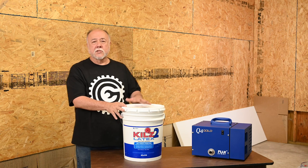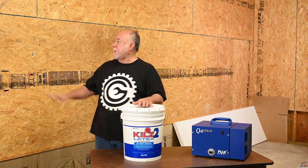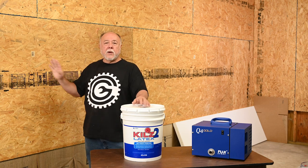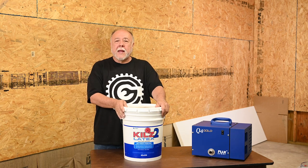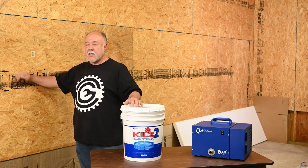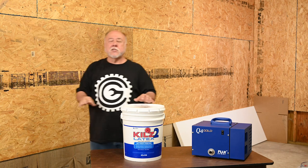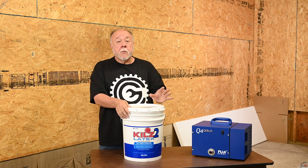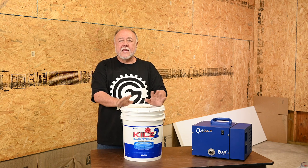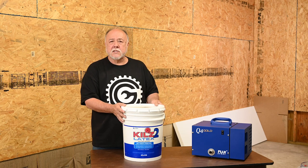I've used Kills before in the other section of the shop. I wanted it nice and bright white, so I tried using regular paints but they would not cover up the markings and the blue paint on the edges. It just didn't look good, and I had to use so many coats of regular paint that it was more expensive than using Kills, which isn't all that expensive really.